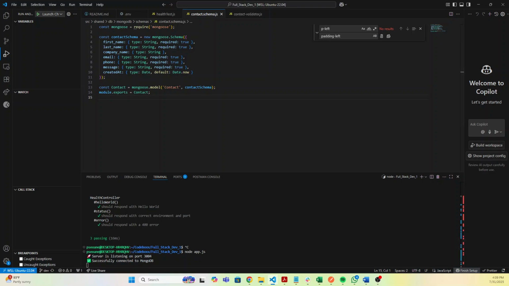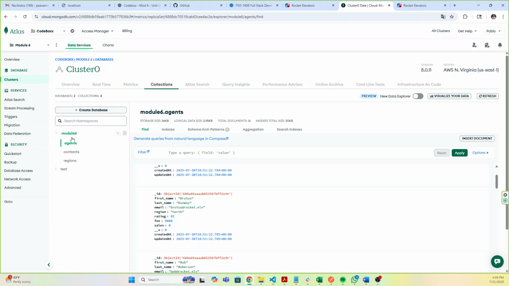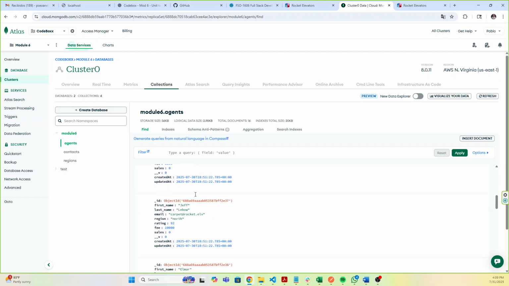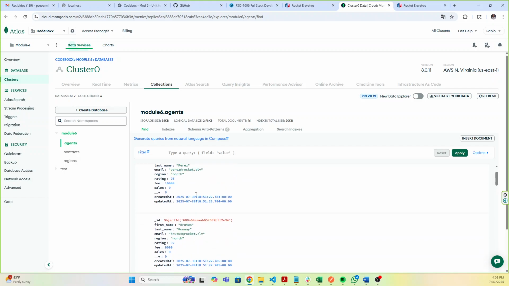So in this section of the contact us form with MongoDB validators, I created this Mongoose schema and connected it to the MongoDB Atlas database. As you can see here, a cluster, agents, shows the seeding that was done with Mongoose for all the agents.